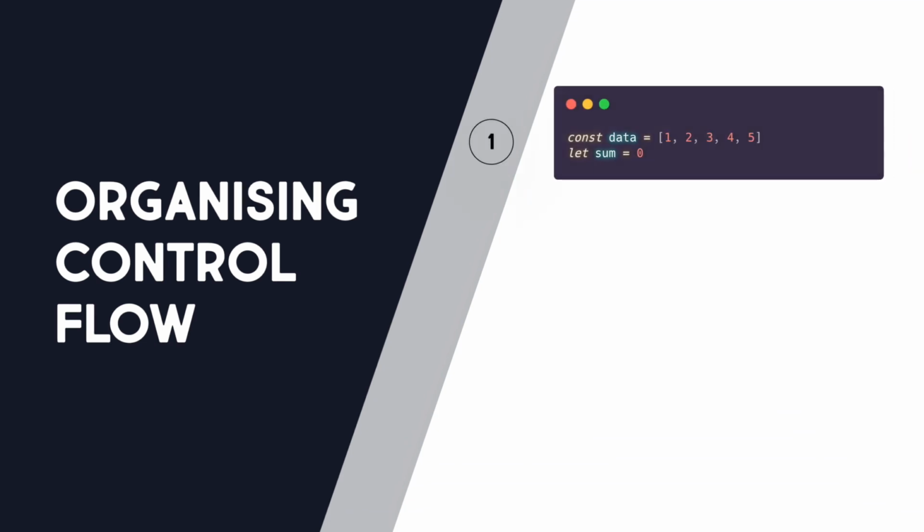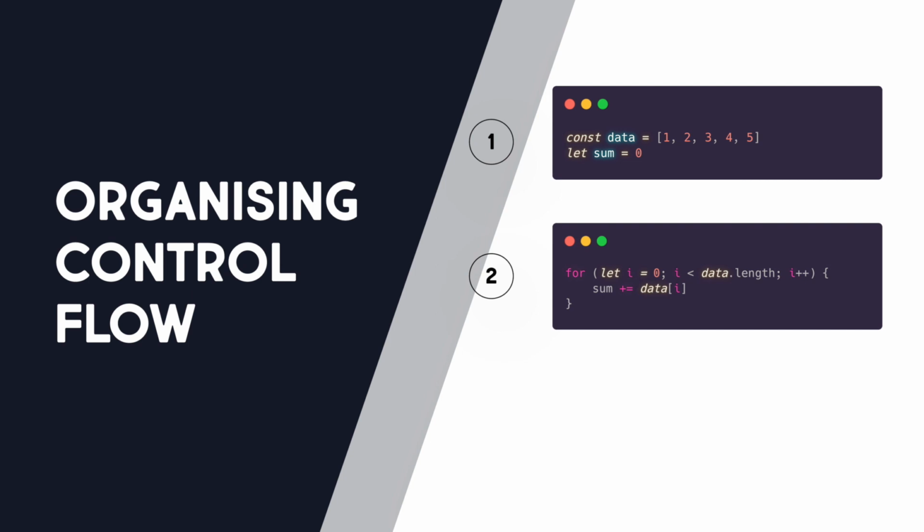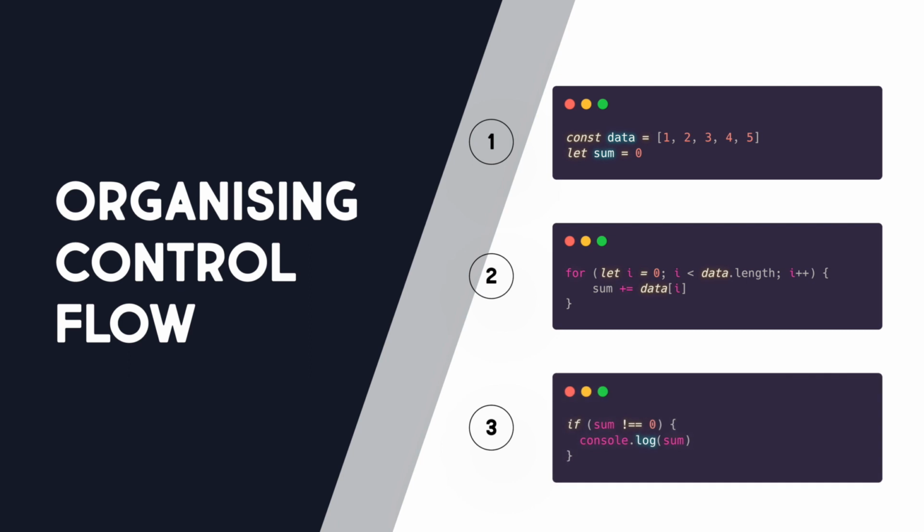If we look at a simple problem of adding numbers in a list and see how a structural programming pattern would apply to it, it would look something like this. In the first block, we are declaring our data and initializing our final result with a value of 0. In the second block, we are using a loop, which is the iterative execution of statements. The final block is an if statement which checks if the output is not 0, then go ahead and return it or log it. As you can see, these three simple patterns of loops, if statements and sequential statements let you organize your control flow in a much stronger way.